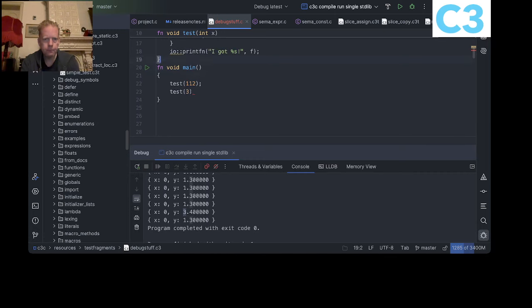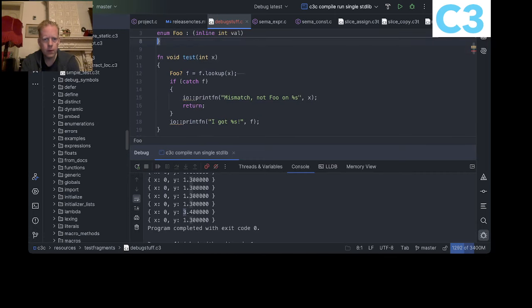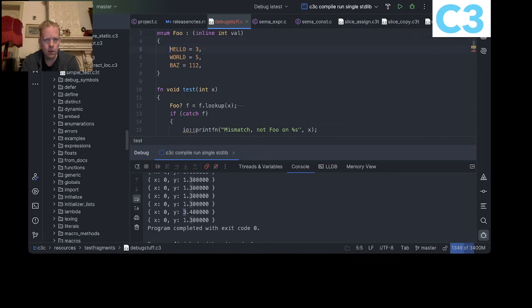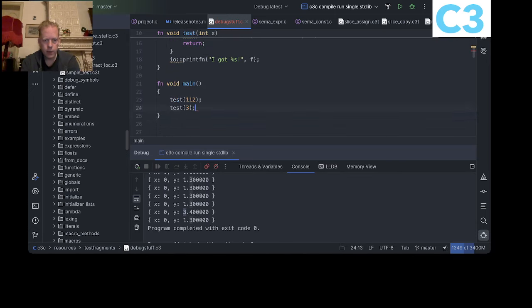Okay. So now we have some code. It will catch if there's an error. If it's optional, we catch the optional, we'll just write that the number doesn't exist, and then we return. So here we have a regular foo, and we can try 112. We can test 0, and we can test 42.